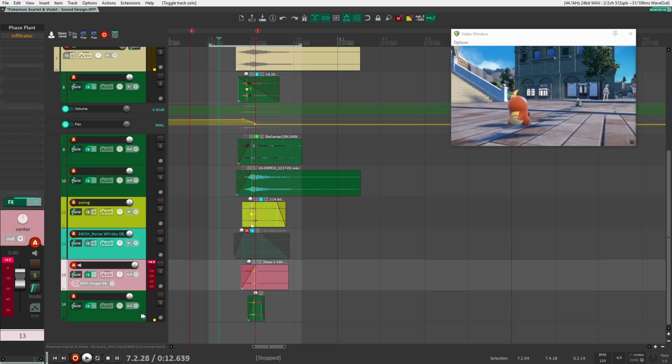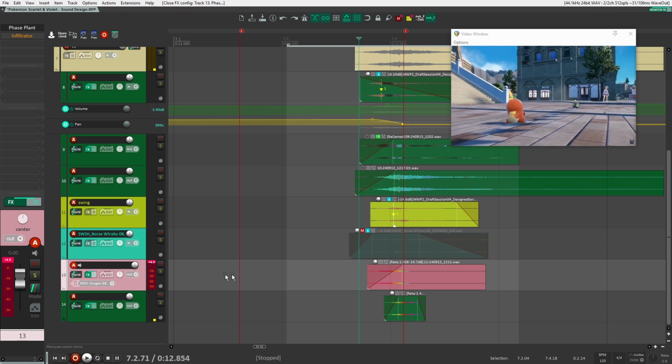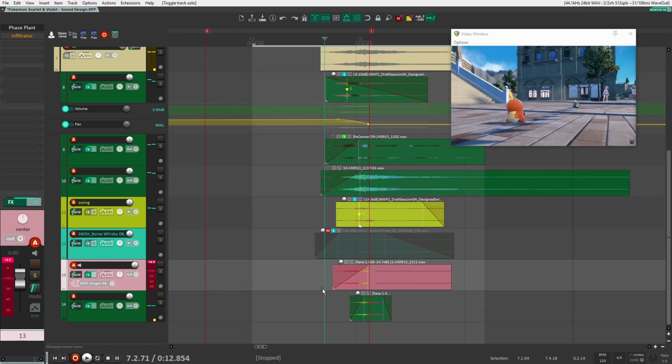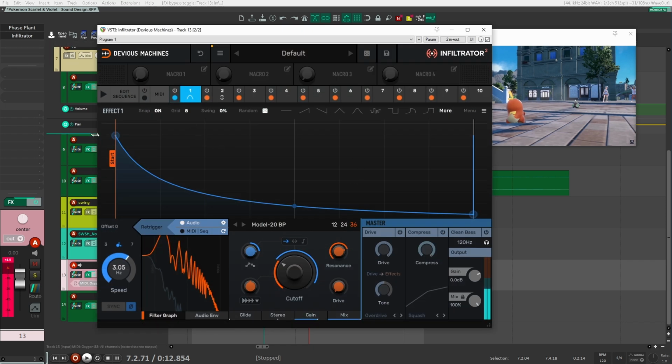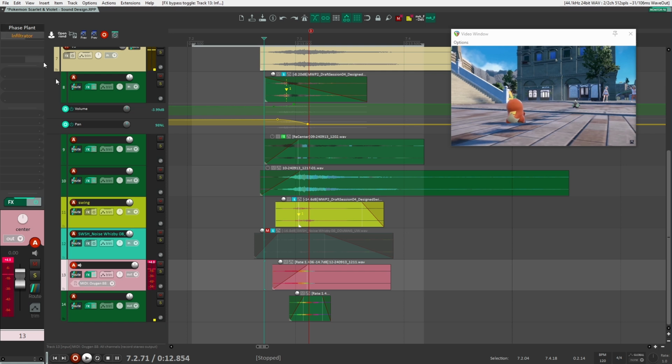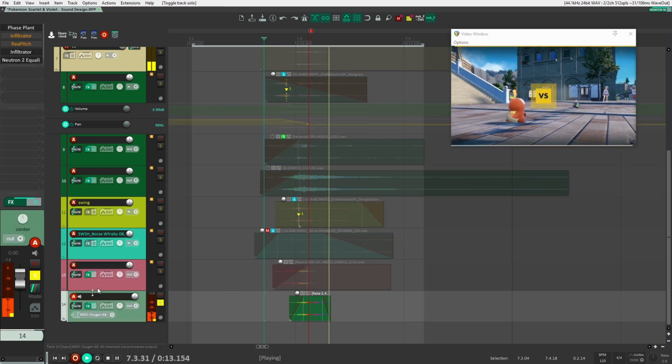All right, so the last layer that I ended up doing here was basically a copy of this same layer here, right? But instead of going upwards with Infiltrator here, I went downwards. So it used to be a ramp up. Now I just did a ramp down. I exported that. And then I basically got this down here. Actually, I had, right, it sounded like that. So just like a filter sweep down.